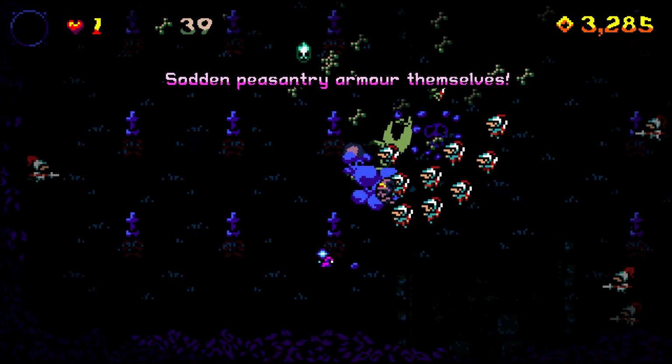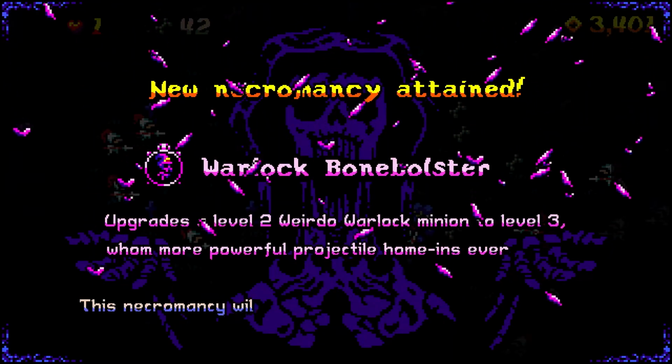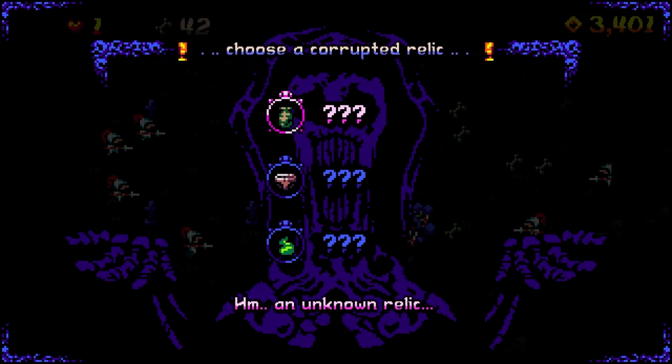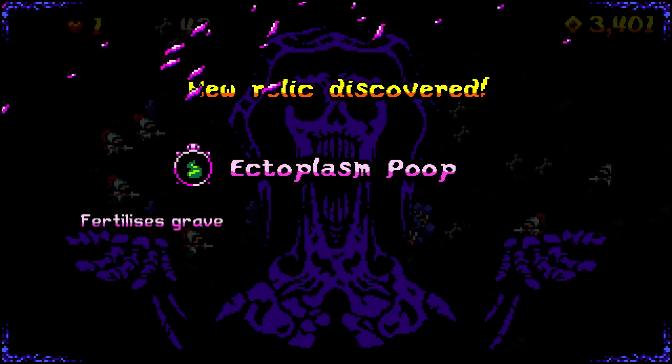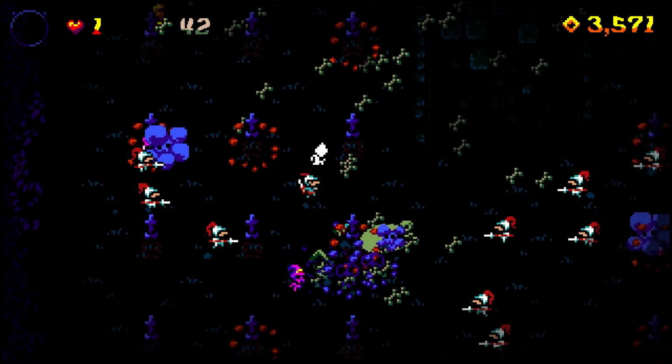The sodden peasantry, armor thyselves. Ooh. Rise thy sinful of soul. Will this upgrade the warlock again? A bone bolster. Yeah, level 3. More powerful. Okay. Oh, a corrupted relic. We don't know what any of these are. That looks like a flame. Let's go to the flame. Ectoplasm, that's not a flame. Fertilizes gravestones into embittered bone spike traps.